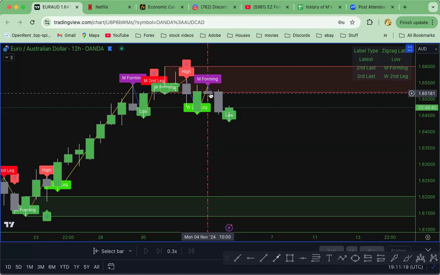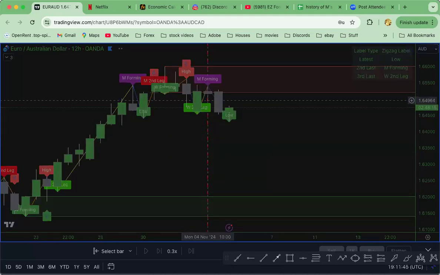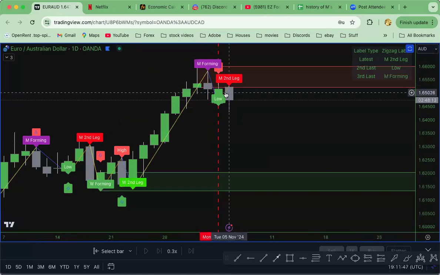And remember, this is me teaching you guys and girls how you could technically scalp with it. But you can see I'm doing this straight away with you right now. And this is what I expect people to be able to do for themselves if they want to scalp with this. But you can see from here, the M forming on the 12-hour chart straight away. We would have been able to get in right here as soon as this one closed, because we know the M's forming. That means we're looking for more of a sell. And we know on the daily, remember, we would have got in just when that candle closed, which was the Tuesday open.